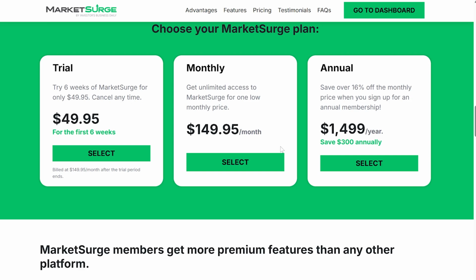I think this is a really worthwhile service for swing traders and active investors who feel like they have a bottleneck in generating new stock ideas to research. If you have too many ideas, MarketSurge can be overwhelming in that sense, in that it's going to give you a lot of stocks to look into, and you need to really have a strategy for playing through those charts and knowing what you're looking for so you can hone in on just the stocks on the charts that make the most sense for your strategy.